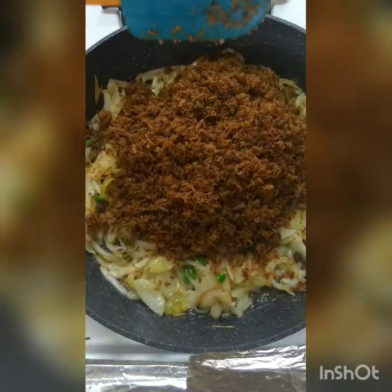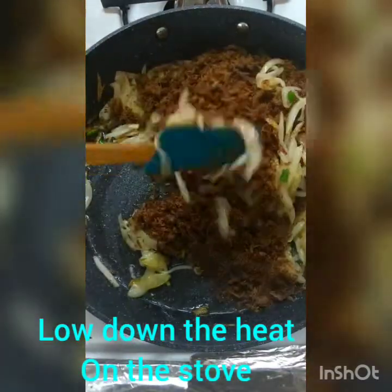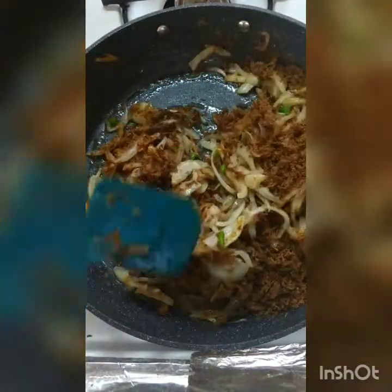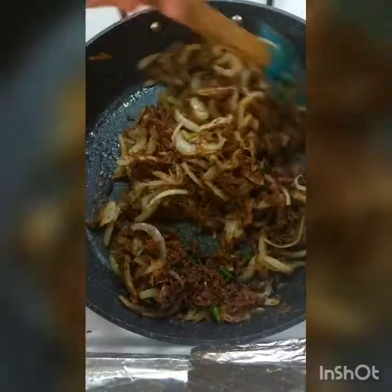You would load on your heat on your stove and turn up your smoker in to mix with your onions. Now I used about 5 onions because if I use less, then it's going to be a salty smoker and choka. That's the reason why I use a lot of onions. So it's like half onion to half smoker, and so it will just be right. If you don't like lots of onion, just use about 2 onions, so it will have more smoker than onions.